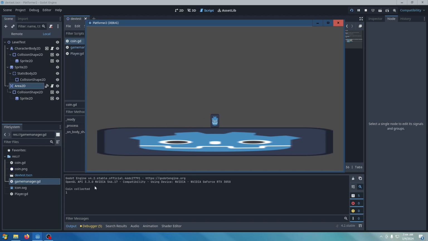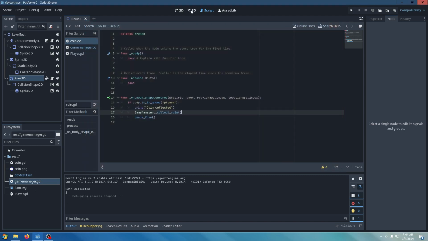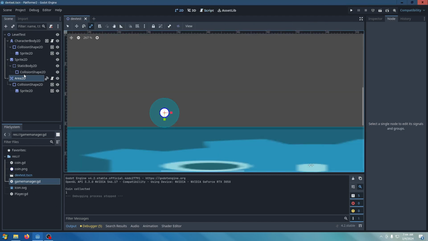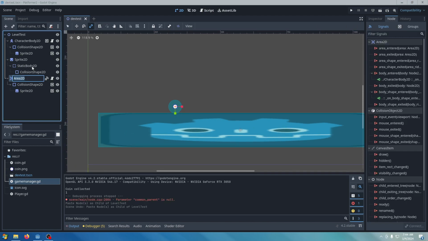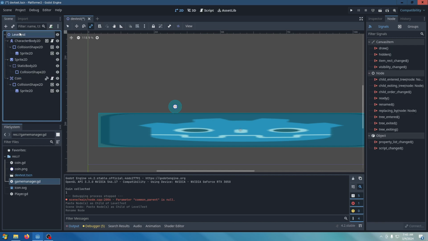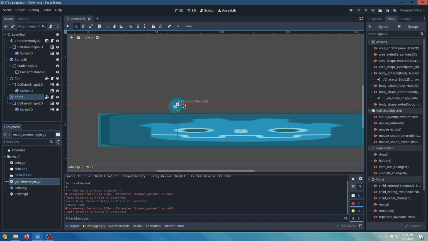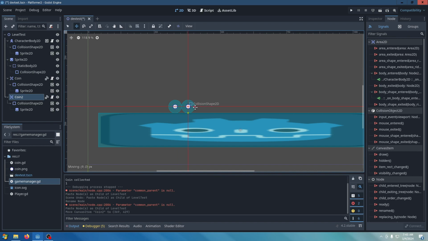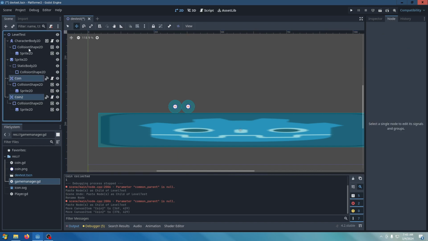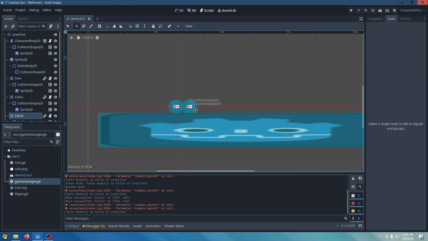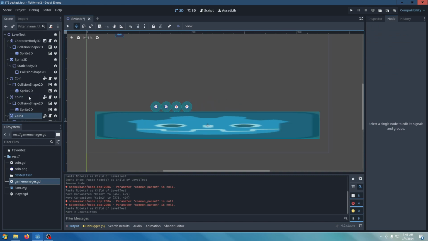And then once we collected the coin, we are seeing how many coins we collected. You can basically add as many coins as possible. Turns out I just forgot to call Area2D to do it to the coin. Now, if you don't really know, you can go ahead and put as many coins as possible, if you really want.